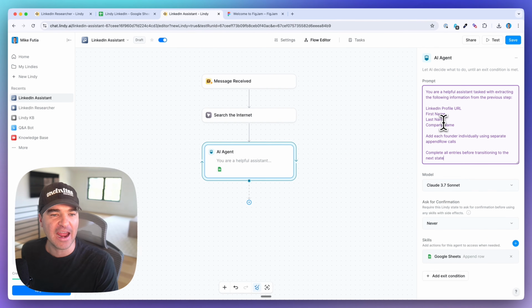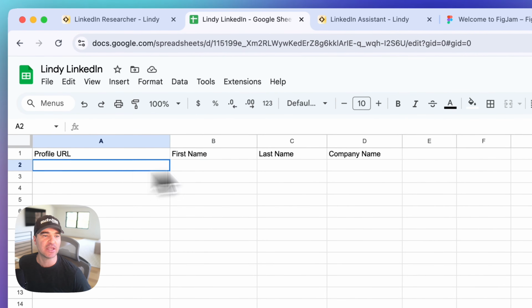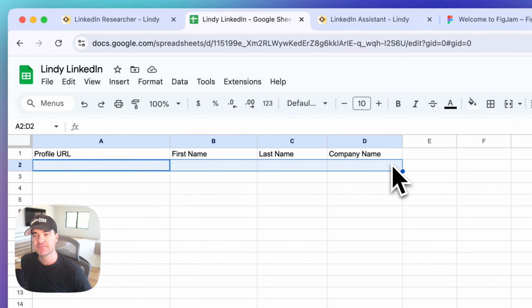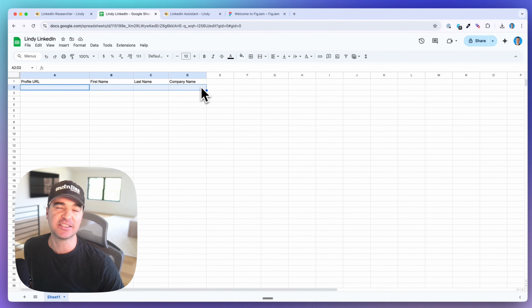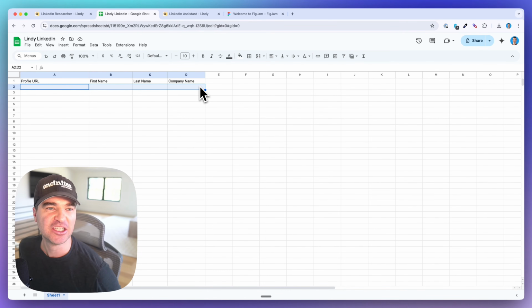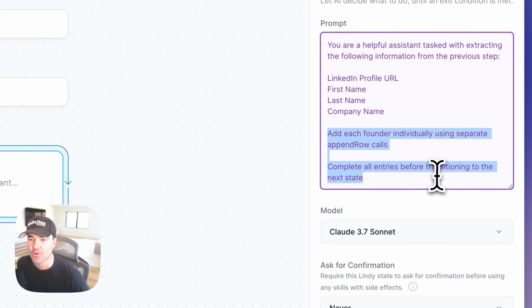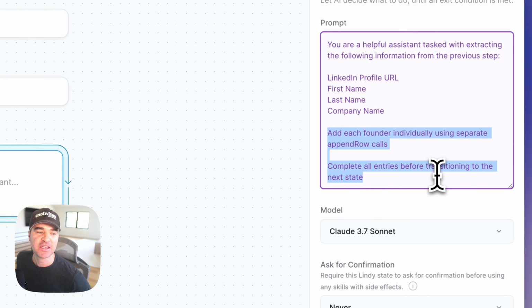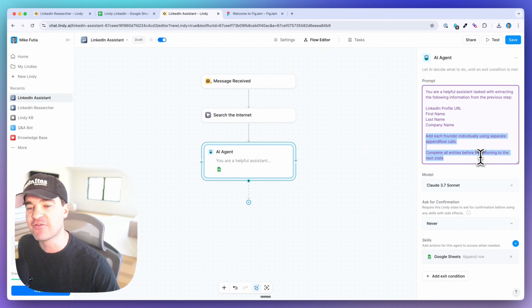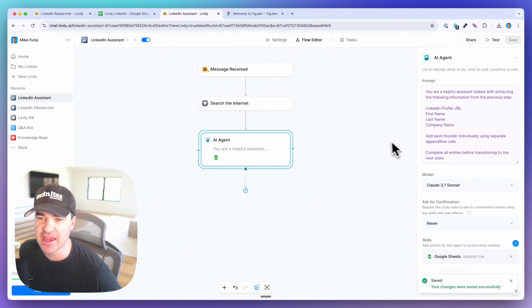The one hang up I've experienced with this agent is that the first time we ask it, it may only come back with one result. Then we just go back into the chat and say, no, we want all 5. It's been giving me a little bit of trouble. Just a heads up, if it doesn't work the very first time, this is what this kind of prompting is for. It's trying to force it to finish all 5 before leaving. It was giving me a little trouble before. So I'm going to save that and then we'll move on.